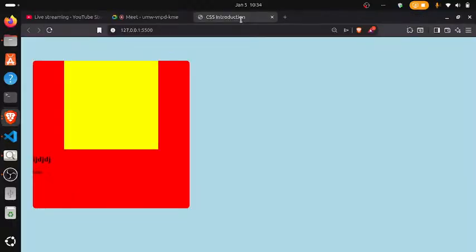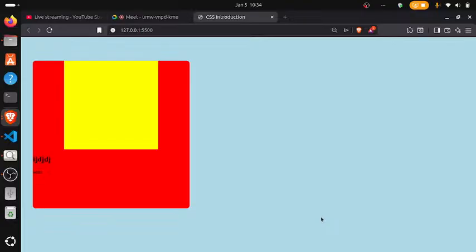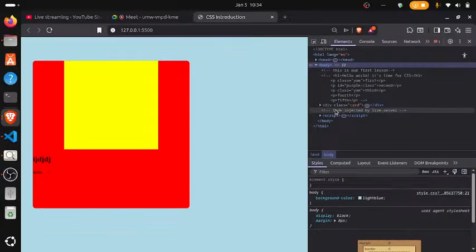I said if you want to inspect your code, you can come here. You can see I right clicked, then I came to this place. Those of us using laptop, right click, come to this place, then under elements, you'll be able to inspect your elements to know what is happening to them, and you'll be able to trace if there are issues and do whatever you need to do with them.